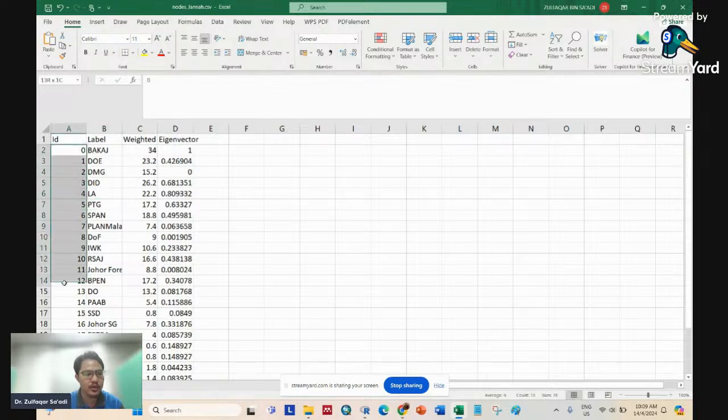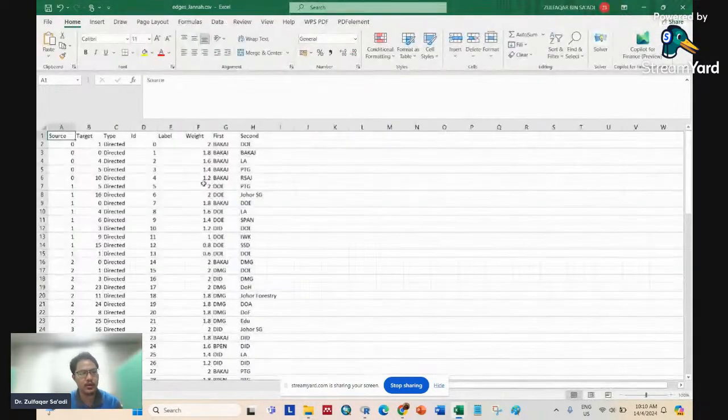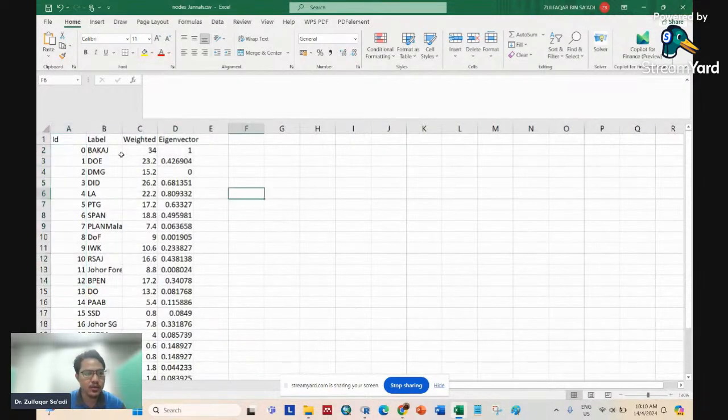All this information, 0 to 25, is very important because when we do the edges later on, we will see the relationship between 0 to 1, 0 to 0, because the arrowhead direction will be from 1 to 6 or something like that. This is the label for each of these numbers.